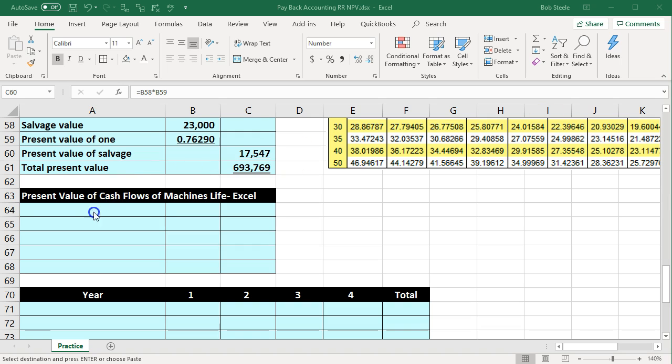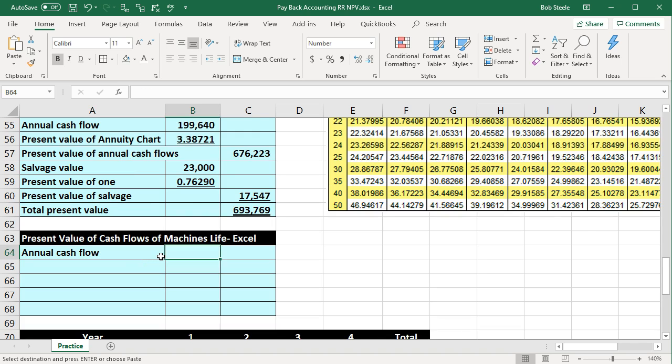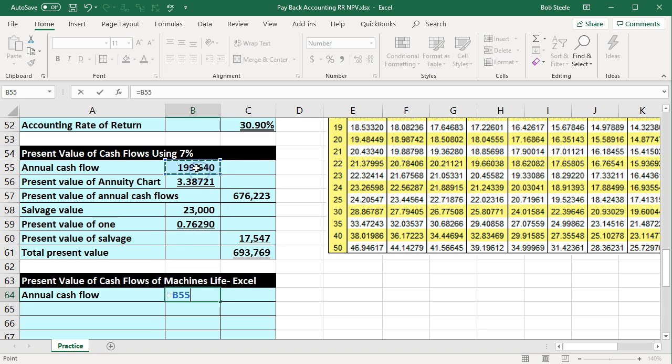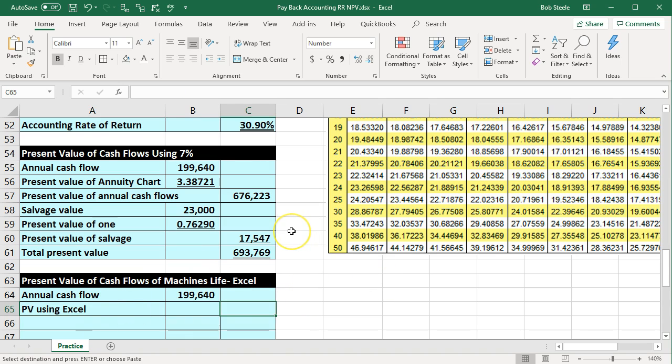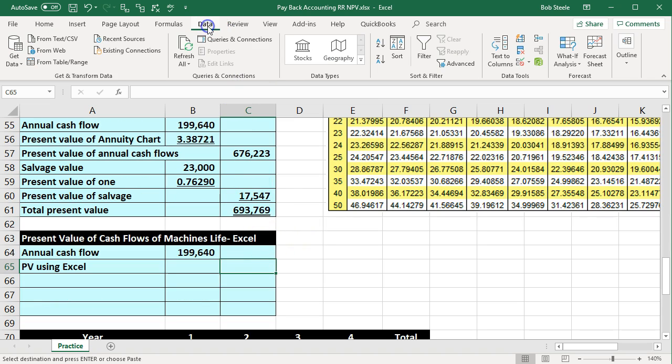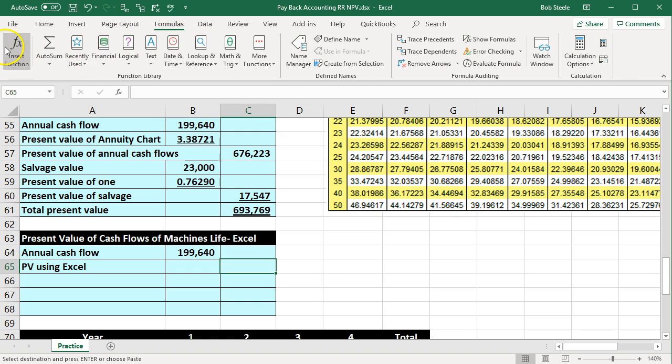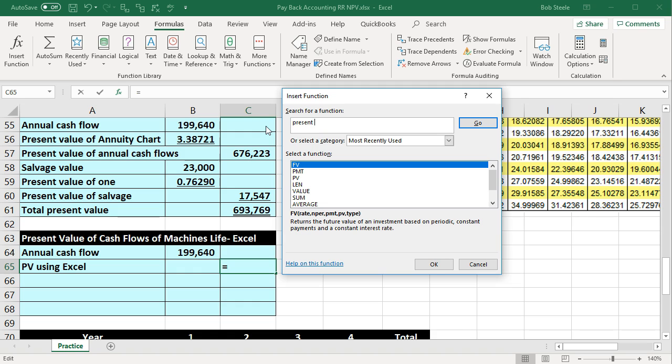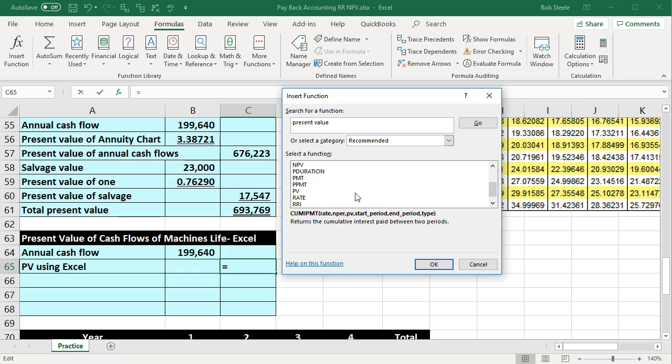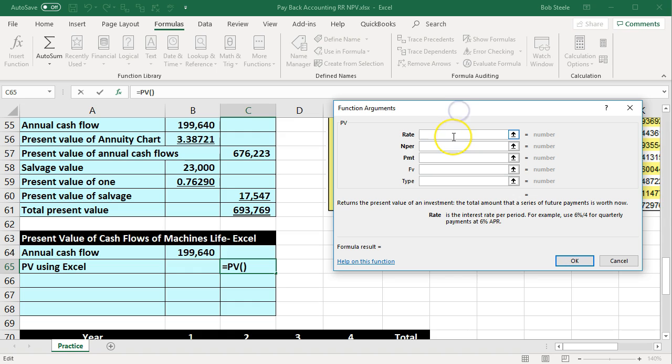So we can say, all right, let's use an Excel formula, and we'll take the annual cash flows again. We're just going to do the same calculation now using Excel. So here's the 199,640, and now I'm just going to use the present value formula using Excel. Couple ways you can do it. One way, if you're new to this, you could look it up in the formulas and say I want to look up the present value, and you could type that in. Then they're going to be looking for present value, and it should be something with a PV. That's the one we want. It says returns the present value of an investment. So we'll say that's what we want. Now this is the format we can use as kind of an input box instead of just a line formula down here. So we'll show these in two different methods.